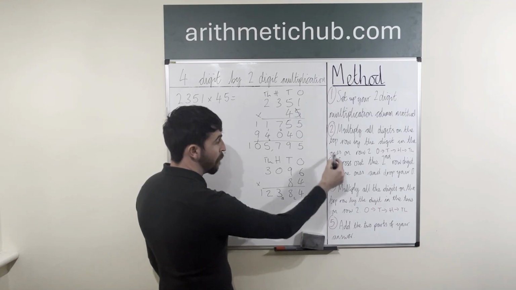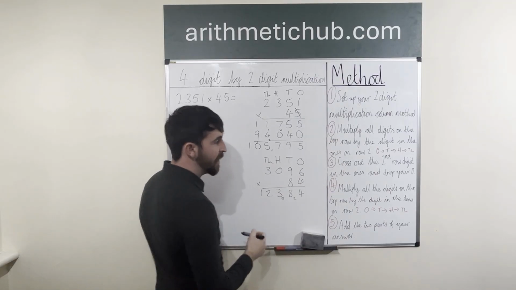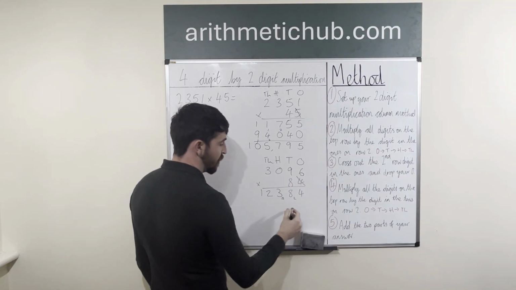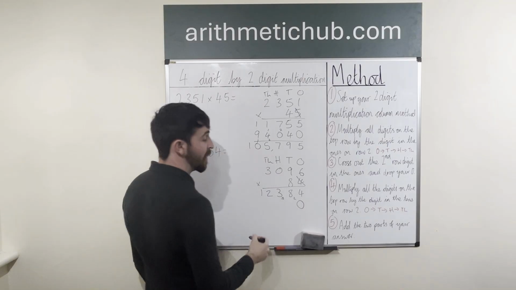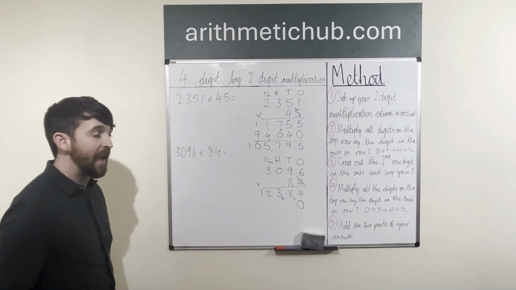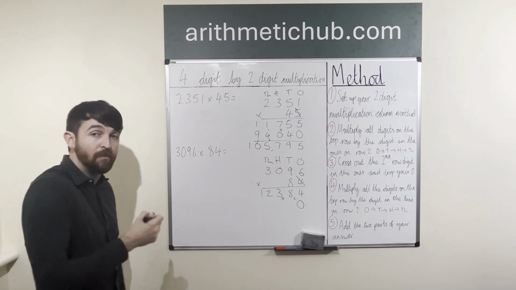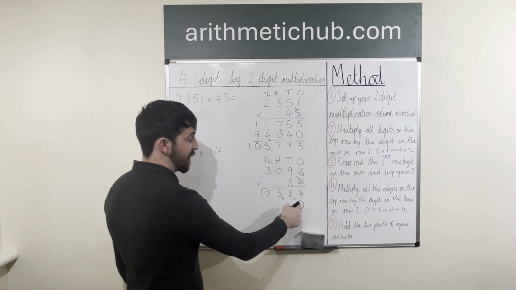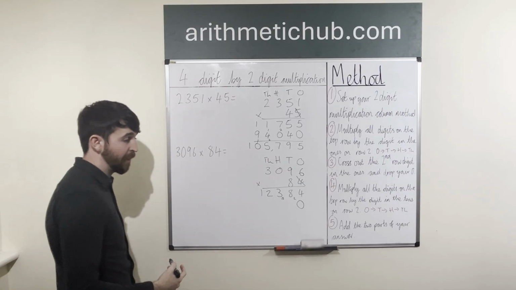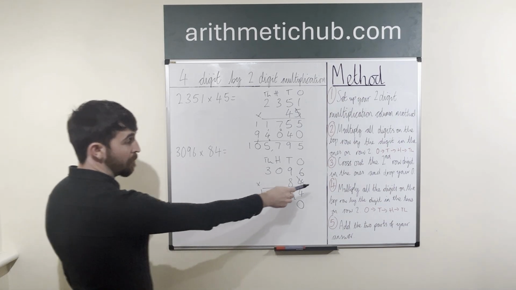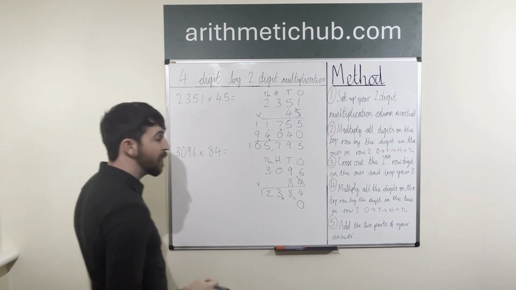Next step. We've done step 2, step 3, cross out the second row digit in the ones and drop your 0. So I'm crossing the 4 out and I'm dropping my 0 like that. Remember, that's a really important part of this method, and that's the main thing where people go wrong. If I'm checking my work on these, the first thing I need to check, do I have this 0 on this second line of my answer there like that? Okay, so we've done part 3, move on to part 4.